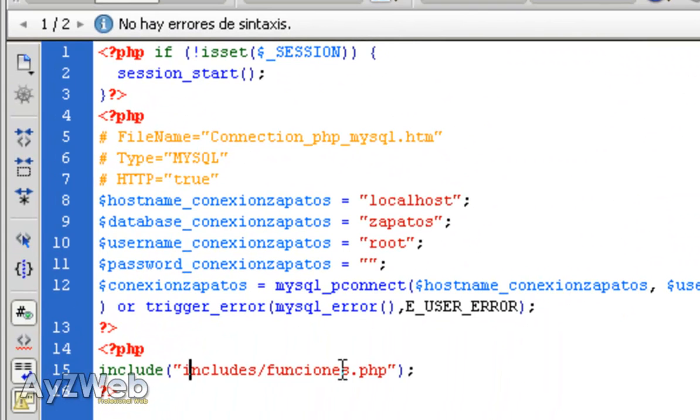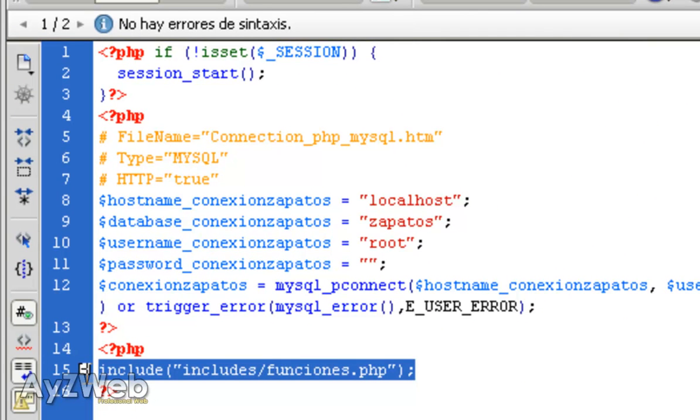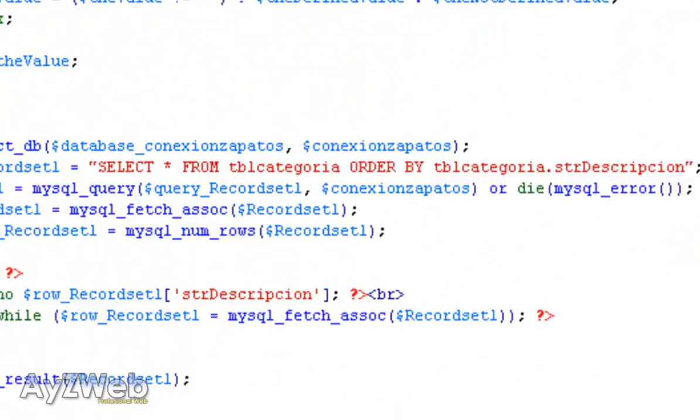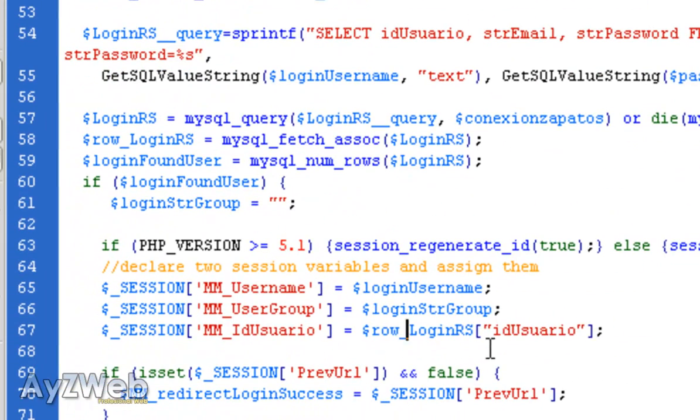Next thing, in choose connection I will include that function's PHP so that it is included in all the pages having access to the data. Inside catalog, in calling that function, basically I've resolved it. Remember that in Access we're assigning this global variable the value of ID user. We've modified it here, and with that we've got it.